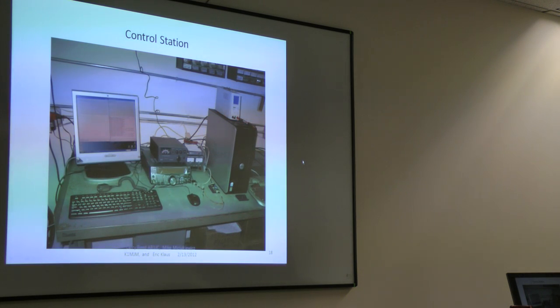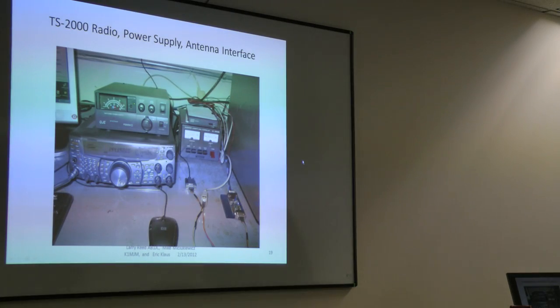Here's our control station. Here's the TS-2000, and this is a power supply, and that's the control station for the antenna, for the AZL mount. And here's the computer and the display. A little bit closer view. Here we see the Tiny Track 4 radio modem.